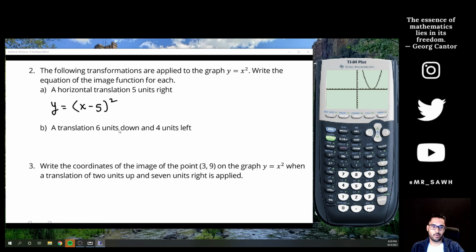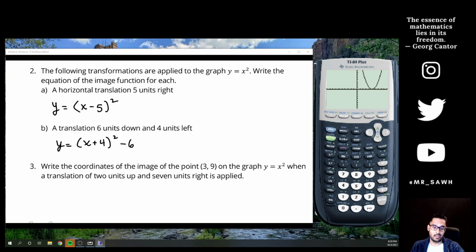For B, we've got 2 transformations to deal with. We're going to go 4 left. If right means negative, left has to be the opposite and go positive. 6 down: we said positive ones on the end went up, so 6 down means minus 6. And you can determine your vertex just from that information. If it's 4 left, there's my minus 4 for my coordinate. 6 down means minus 6. So there's the vertex. The vertex for the one above is going to have an x value of 5, y value 0, and I can see it right on the graph.